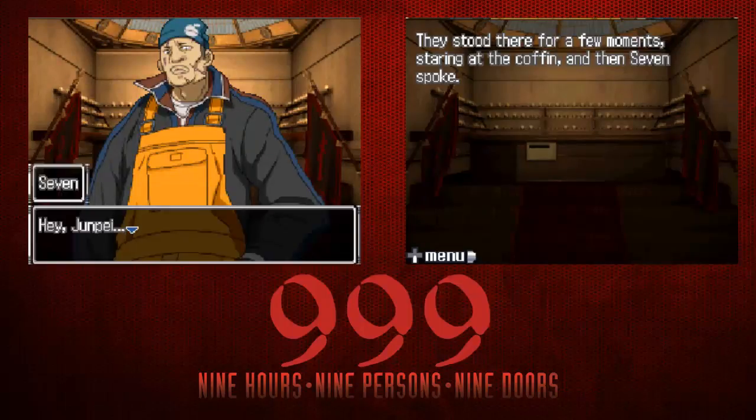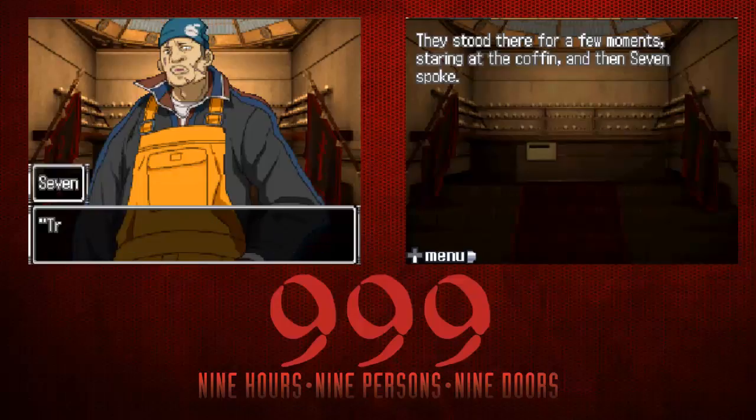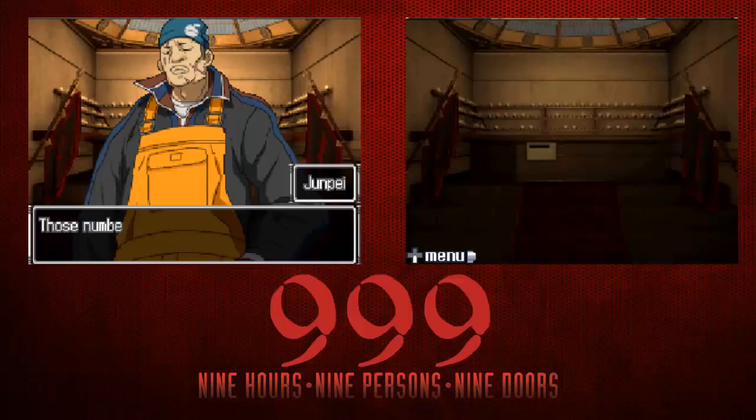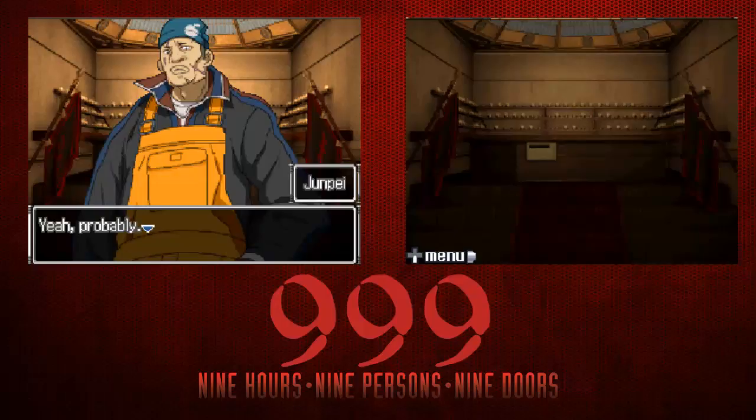Come on, that's impossible. Those numbers were the code to unlock that safe. Yeah, but the person who set up that safe in this coffin is the same person, right? Zero set up both of these. Yeah, probably. Well, then they might have set the same passcode for both of them. That's ridiculous. Why don't you just try it? I mean, it's not like you'll make things any worse. Just be a waste of time. There's no way they're the same number. How do you know that? You never know until you try. Yeah. Gonna use my quote against me? Who said that? You.